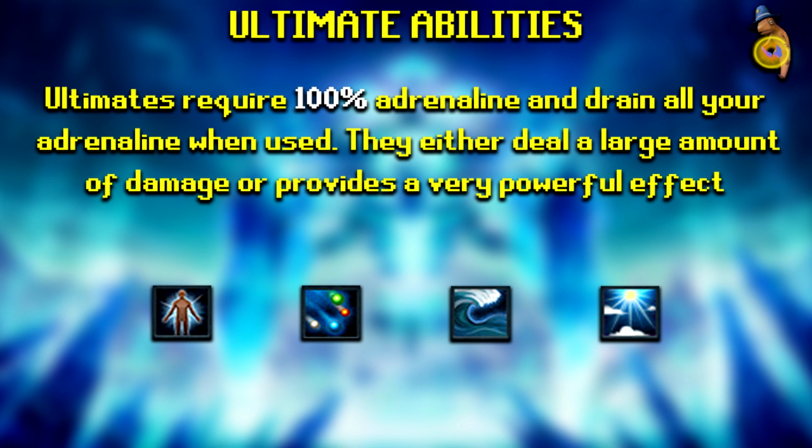What are ultimate abilities? Well, ultimates require 100% adrenaline, and when you activate them, they will drain all your adrenaline. They either deal a large amount of damage or provide a very powerful effect. Down below, I have 4 of the ultimate abilities that are tied to the magic combat style, and like what we did for basics and thresholds, let's do a deeper dive into each one of these specifically and see what they do, how they work, and how you should prioritize them.